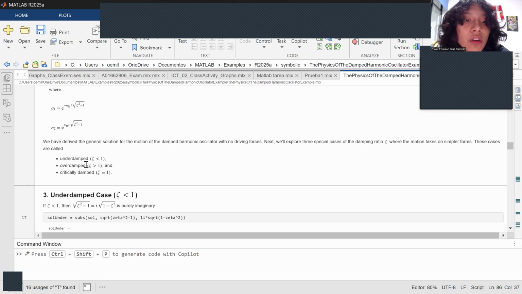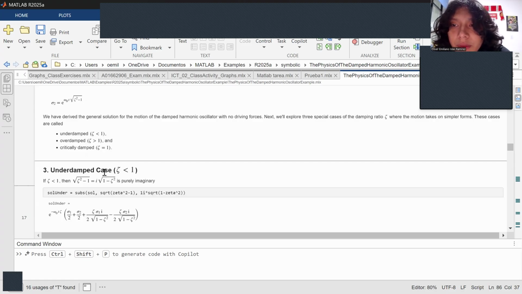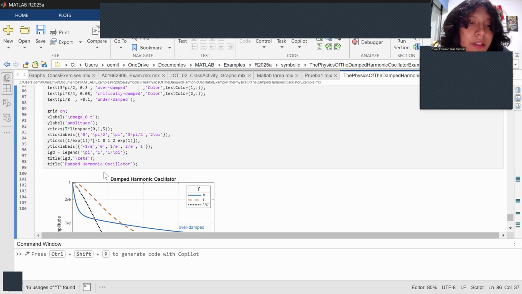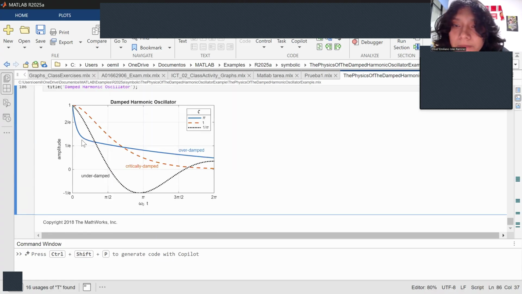If it's overdamped, the damping ratio is going to be over one. And if it's critically damped, the damping ratio is going to be equal to one, which we can see here.